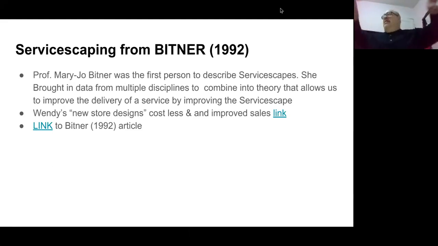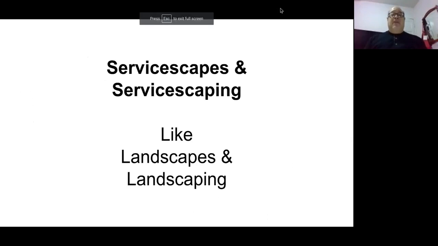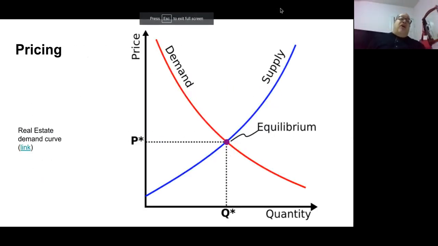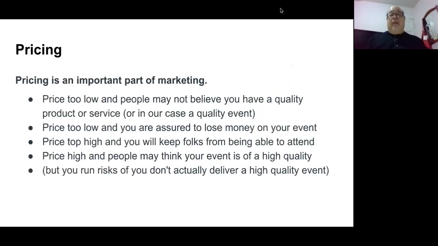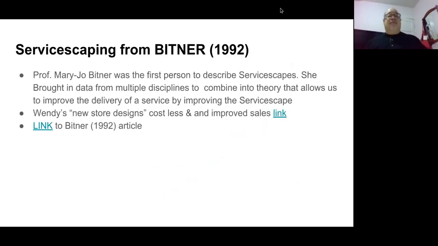I've talked about lighting, natural light, artificial light, smells, senses, material choices, what a sign looks like, uniforms. It seems like nice stuff, but it can't really impact the price or the delivery. But if we think back to this pricing chart, can we get more demand by changing something in the Servicescape? Can we justify a slightly higher price? Can we actually get more orders? Can we fulfill more orders? Can we make our staff happier? Can we make our guests happier? Well, the answer is yes.